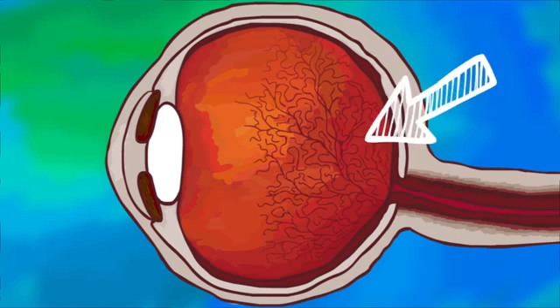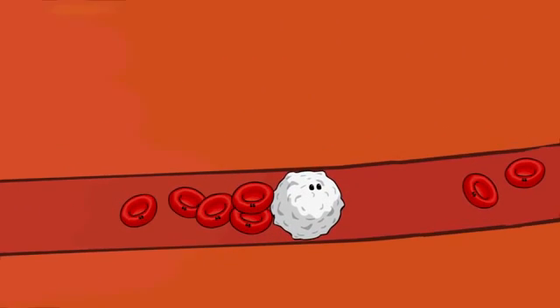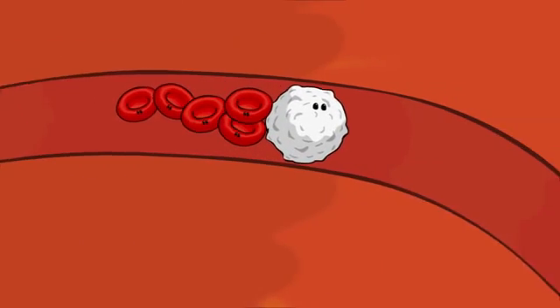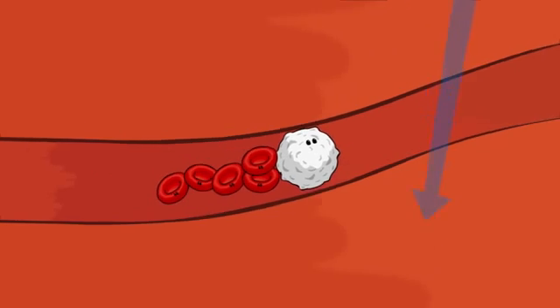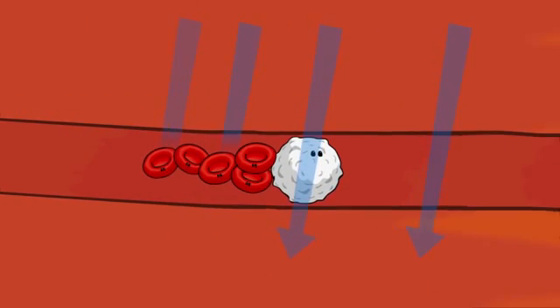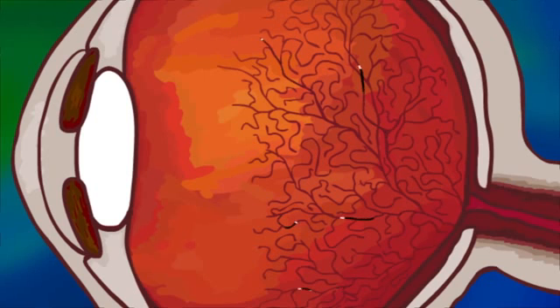The windows are actually caused by white blood cells moving through the capillaries along your retina's surface. These leukocytes can be so large that they nearly fill a capillary, causing a plasma space to open up in front of them. Because the space and the white blood cells are both more transparent to blue light than the red blood cells normally present in capillaries, we see a moving dot of light wherever this happens, following the paths of your capillaries and moving in time with your pulse.